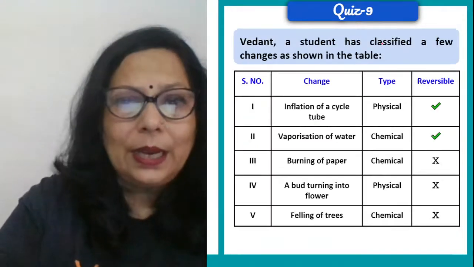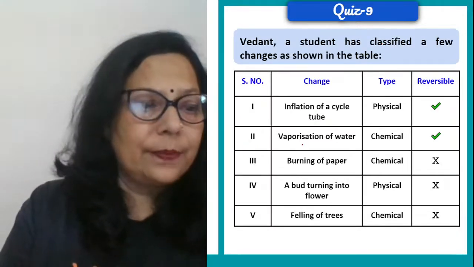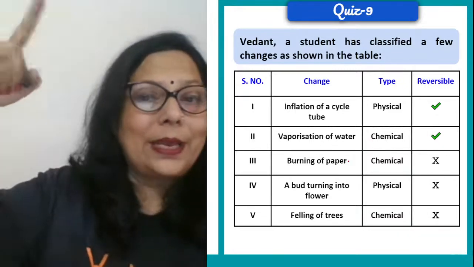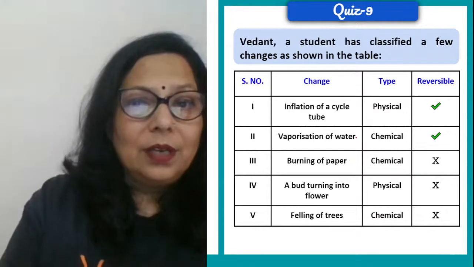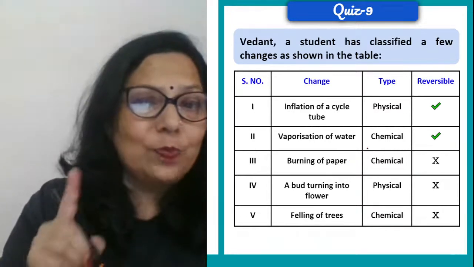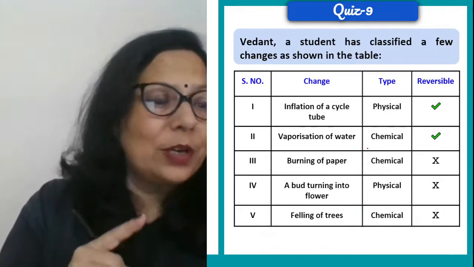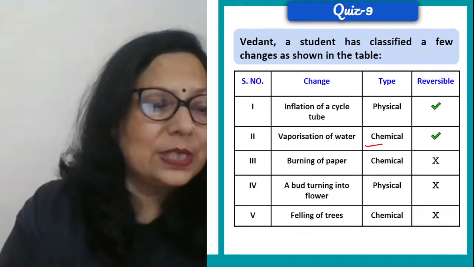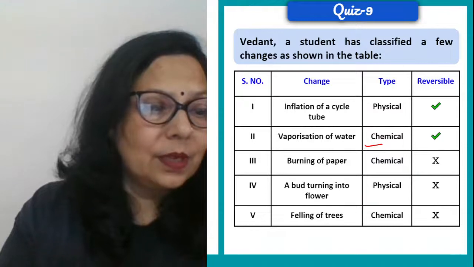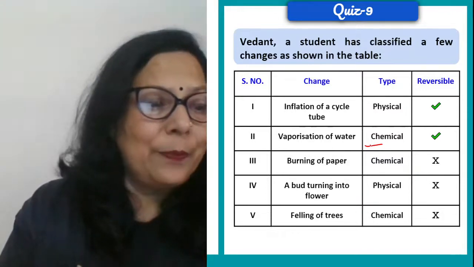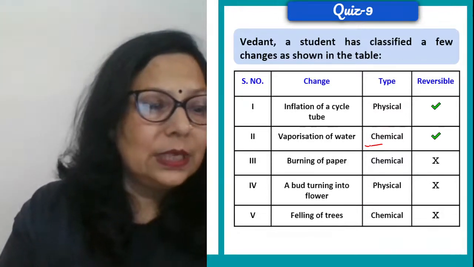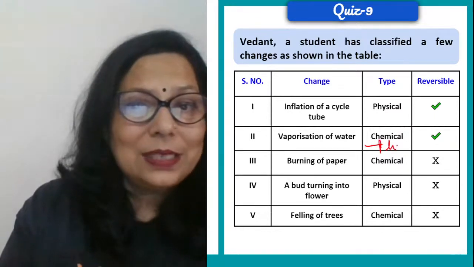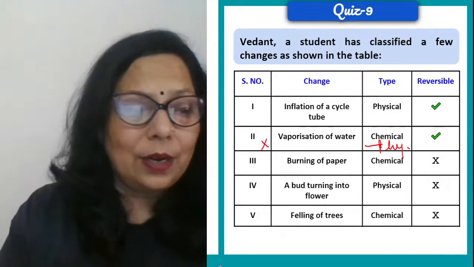तो आप incorrect लिखते चलो, कौन ट्रू है कौन फॉल्स है. वेपोराइजेशन ऑफ वाटर, वाटर इवेपोरेट हो रहा है, कैसा चेंज है? मुझे जल्दी से लिख के बताओ, वेपोराइजेशन ऑफ वाटर इज व्हाट काइंड ऑफ अ चेंज? It is chemical or physical? Srijan, I will explain you. It's a physical change. तो ये incorrect हो गया.